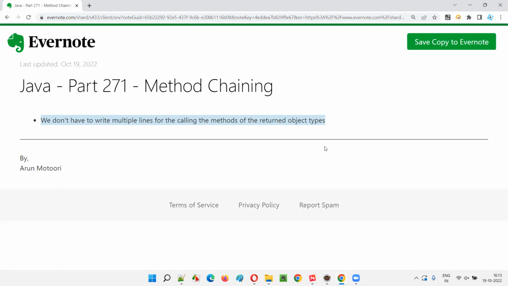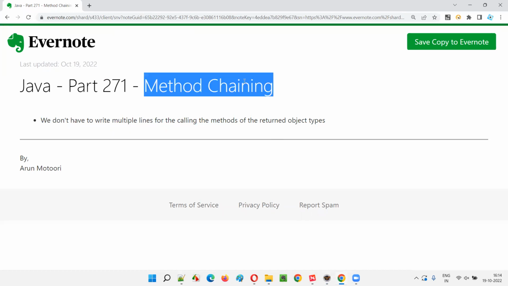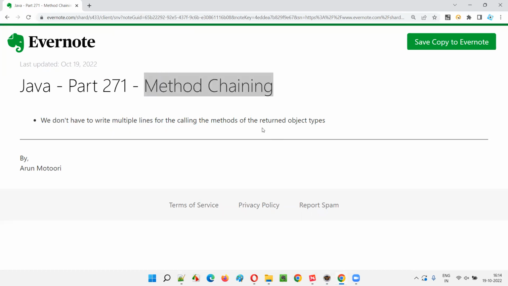It can be an object of the same class type, a different class type or an interface type, it doesn't matter. You keep on adding, and that is called method chaining. It's a very important and beautiful concept in Java which reduces the number of lines. If you see someone writing like this, they are writing better code and reducing the number of lines.